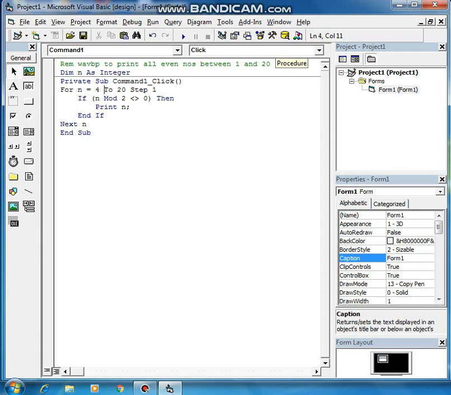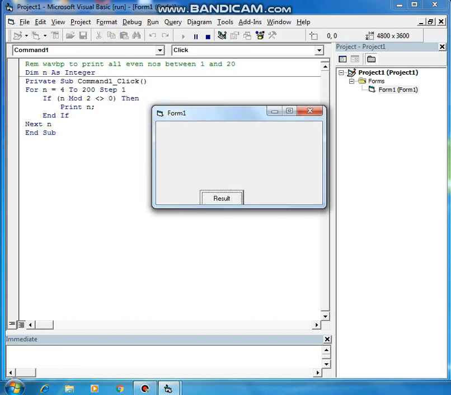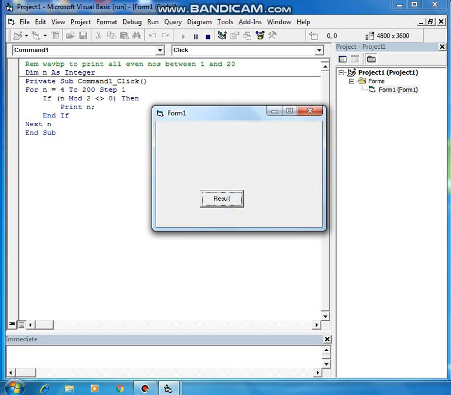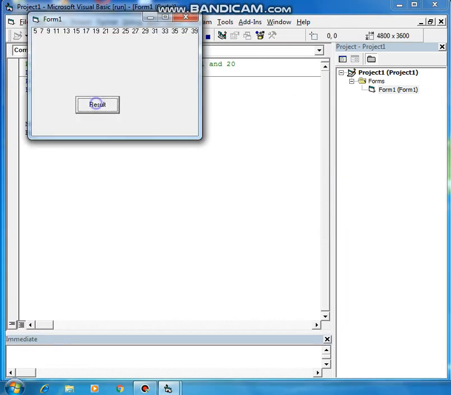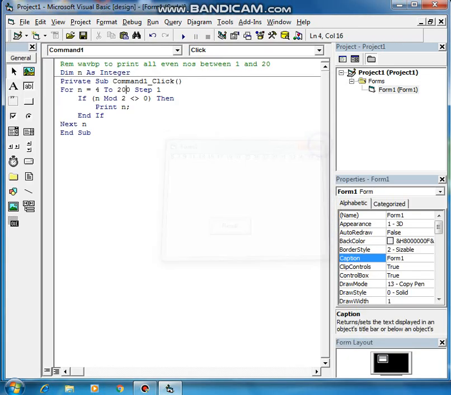Suppose I am starting with 4 and ending with 200. So there won't be any problem. See, the program is coming nicely, because as we are writing odd numbers, the program is coming nicely. Understanding now? It is coming nicely. Because of the logic structure we use, no need to change any concept of step, no need to change any part of the step. Okay. Hope all of you understood the flexibility of the for loop, or the easiness of the for loop.